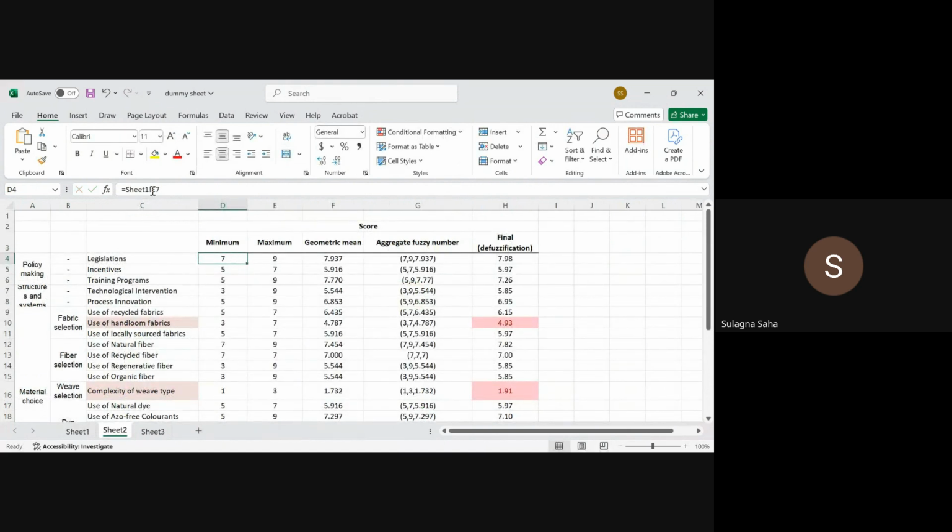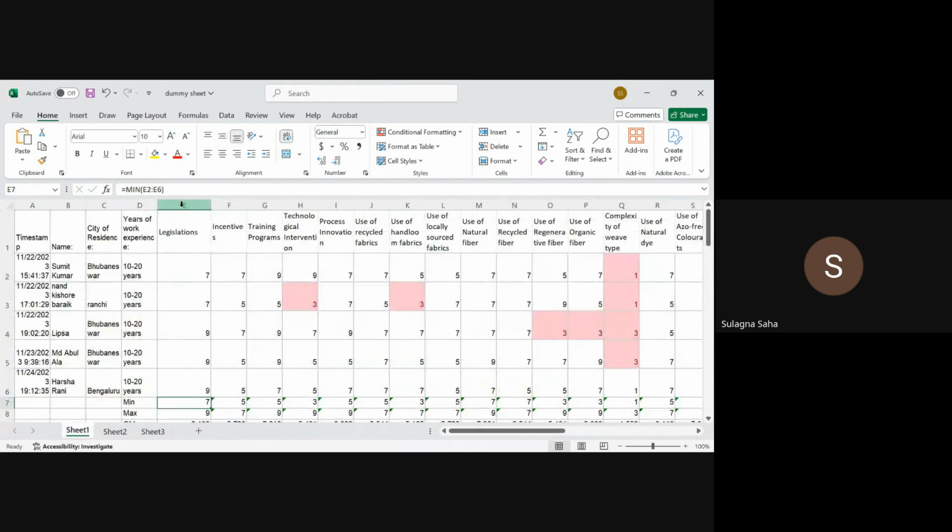When we select this cell, you will see in the formula bar that it says go to sheet number 1 and take up E7. See, this was E and 7. This is how it picks up this number. This is how we can also travel between sheets and decide which one to pick up.